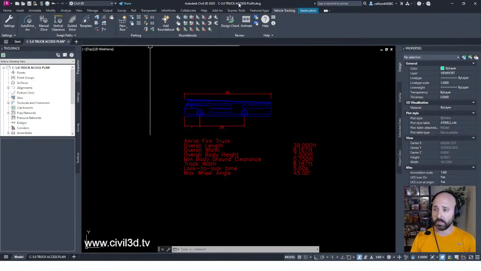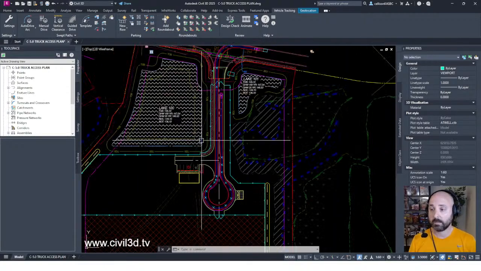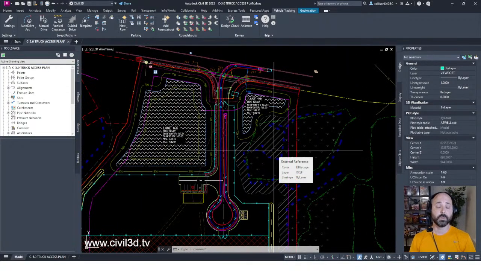For example, this stuff with Autoturn, I did this afternoon. I got a request for that. So the more requests I get from my own office, I'd like to be able to show you guys. I might not necessarily be able to supply you with the design files or downloadable exercise files, but I can at least show you on screen what we're doing and what some of these projects look like.